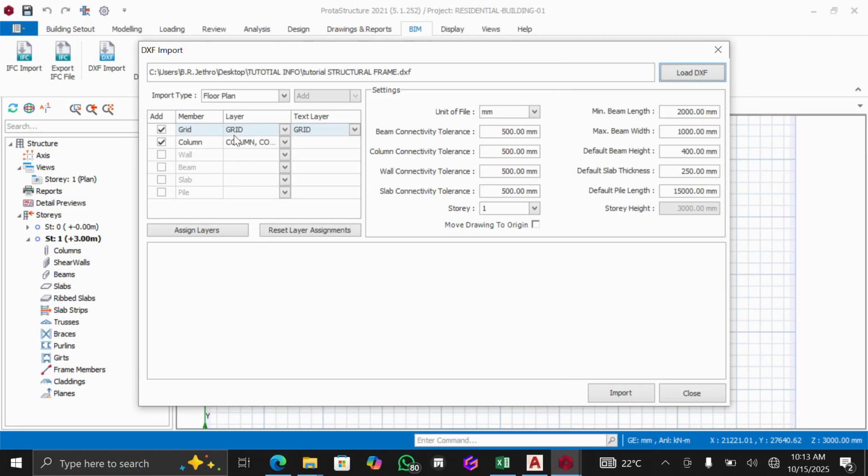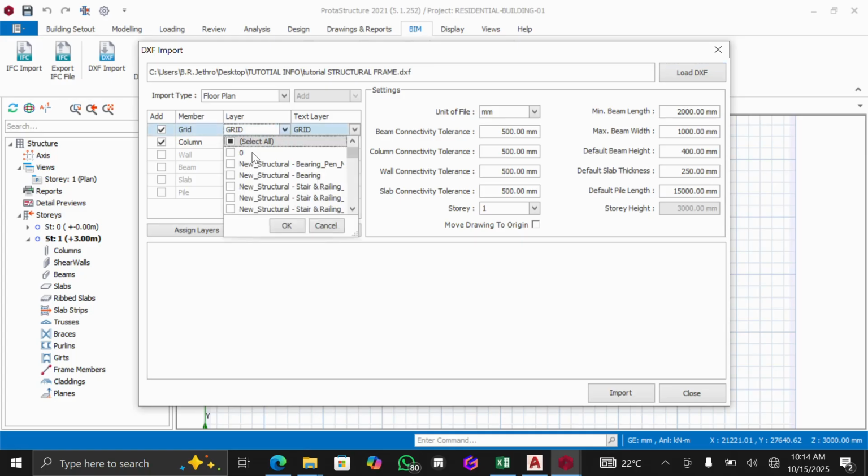When you open, I think you can see now the different layers. You can see layer showing grid, showing column, you get text layer and all that. So you remember very well when I was emphasizing this very point in AutoCAD, that you have to make sure you choose your layer correctly, make sure that you name it very well, use the correct spelling in simple terms, so that when you come to process, it can easily read that very layer and apply it.